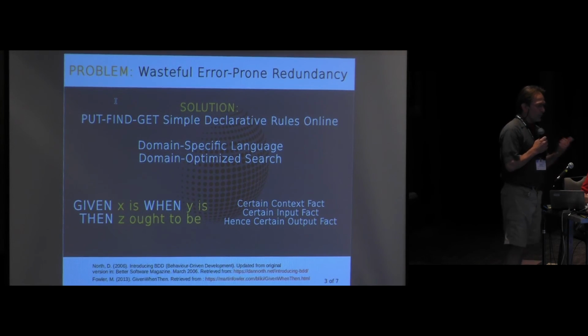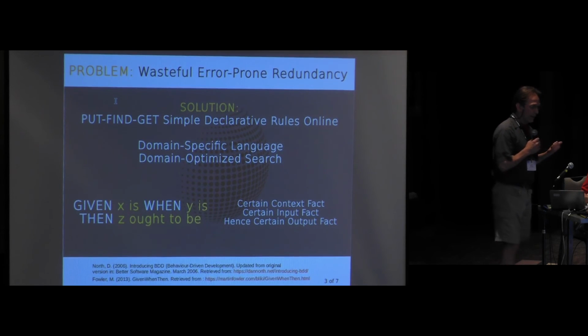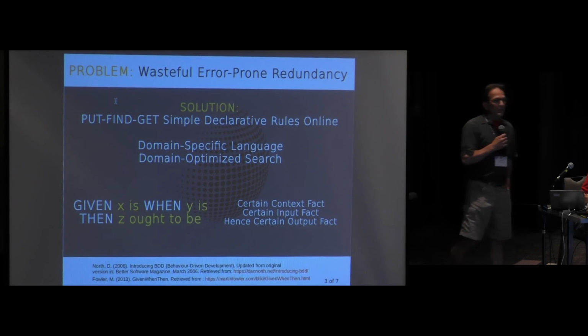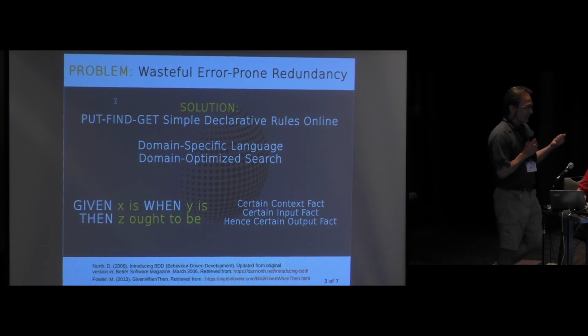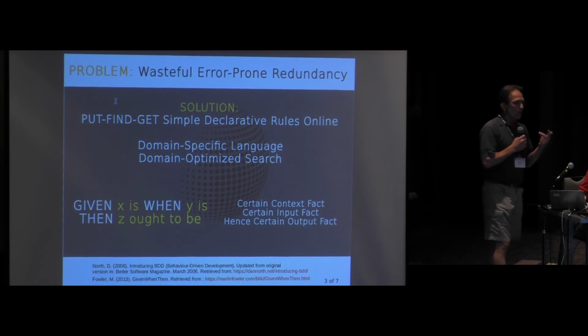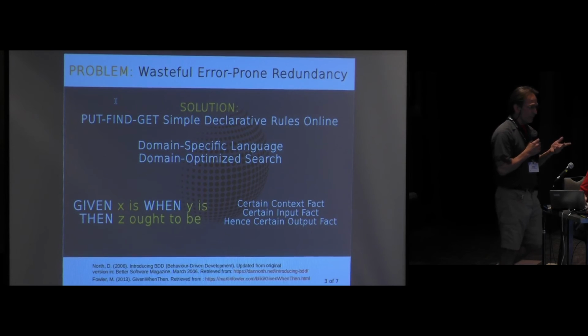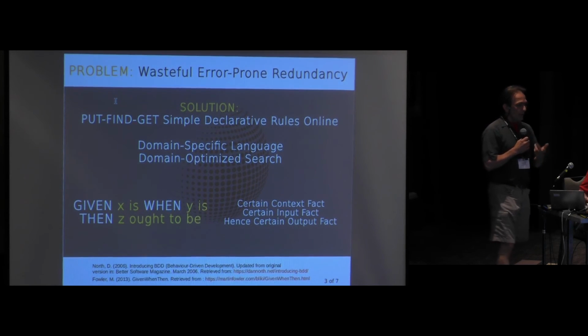It requires a domain-specific language, which we've actually implemented at Alpha, and an optimized algorithm search. We're not dealing with if-then statements. We're dealing with given X facts as a context, when there's an input fact for a circumstance, then Z ought to be the case. So these are just 3 facts. Next.